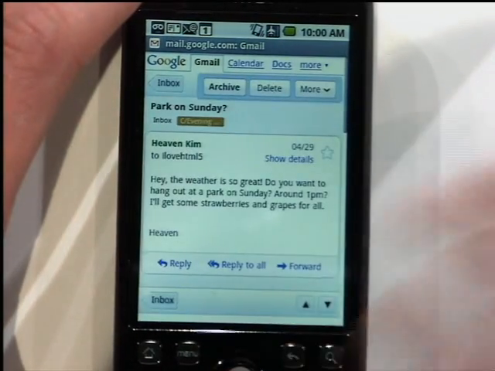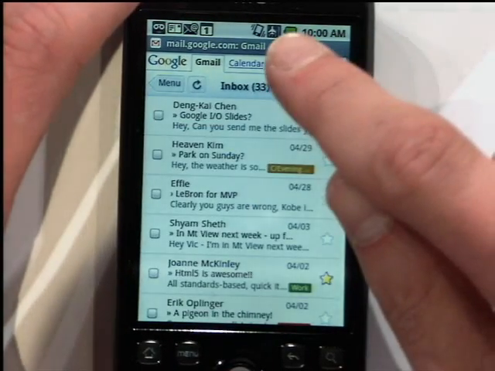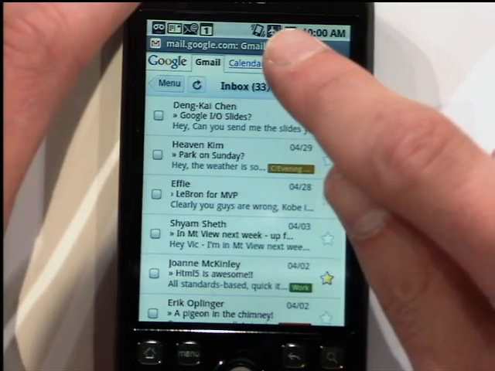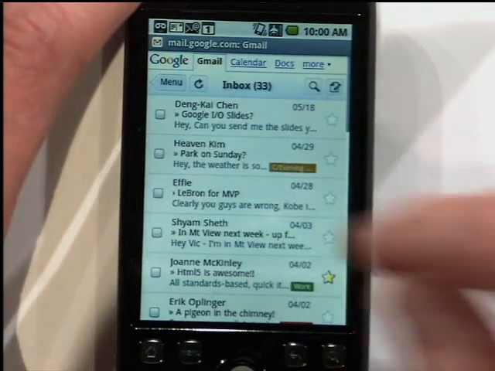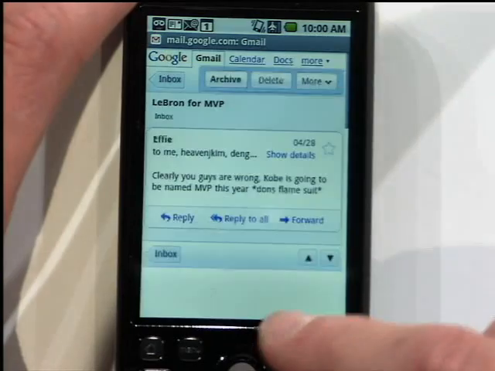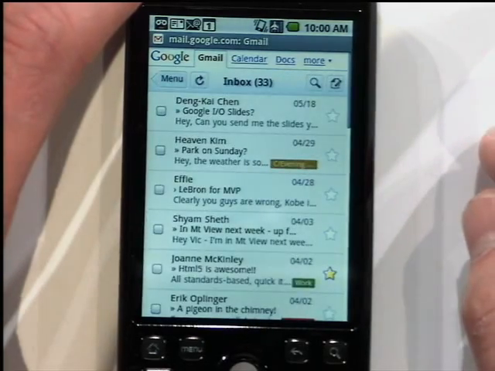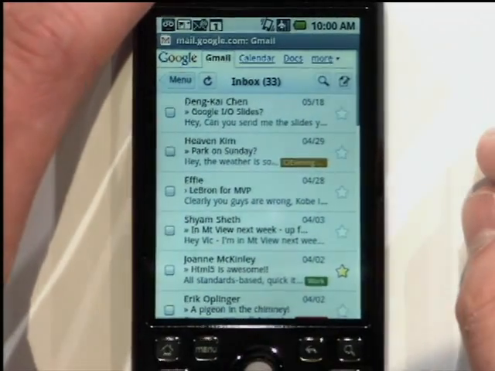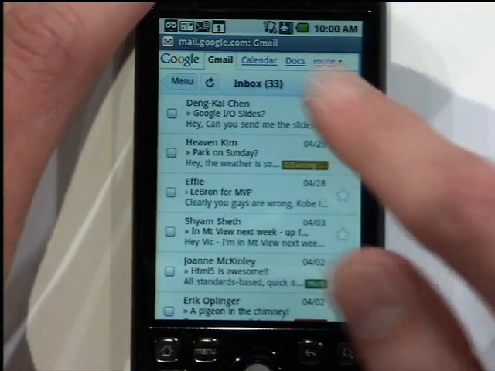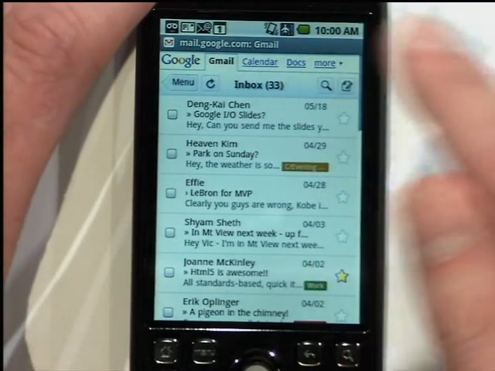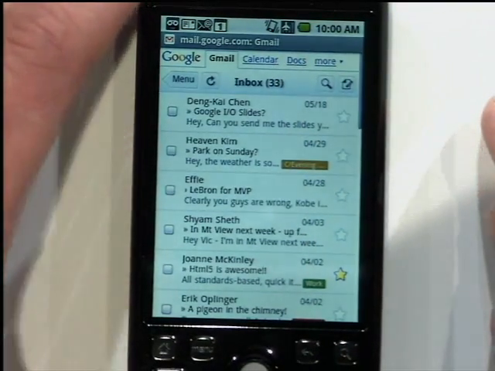Here's the kicker. Look at the top of the screen. This is an Android device that's in offline mode. It has no connectivity. In fact, what you're looking at is a web app utilizing the great new capabilities of the Android browser to have support for these HTML5 standards. This particular app, Gmail on Android or on the iPhone, is already shipping. In fact, it's Google's first big HTML5 app, and really demonstrates the power of what's possible.